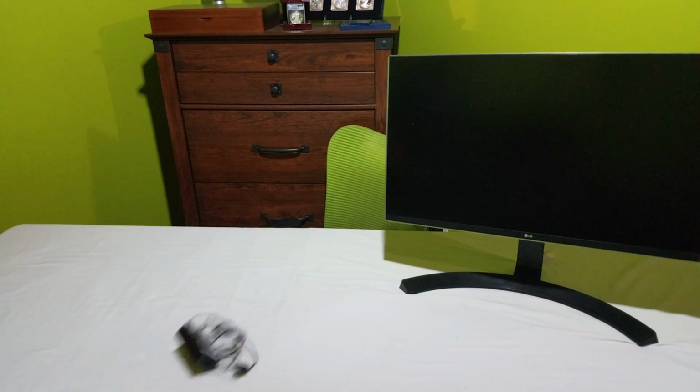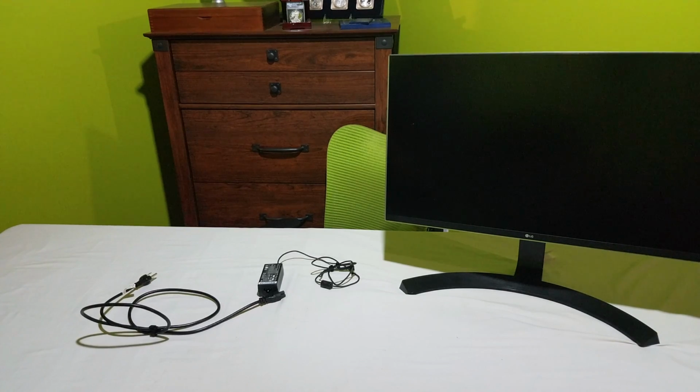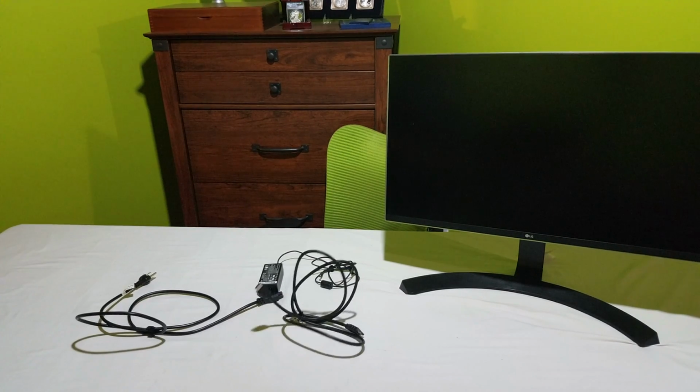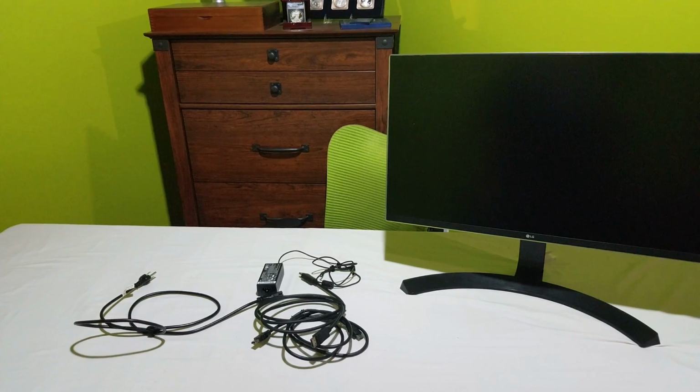The monitor is sleeved in a protective anti-static bag and held in place by 2 pieces of styrofoam. Along with this, you will also find the base for the monitor. Upon removing the base and the top piece of styrofoam before extracting the monitor, you will then find a bag of cables. Within this bag, there is a DC adapter that plugs into the monitor for power and 2 cables. Since the monitor features both, it ships with both a 4-foot HDMI cable and a 4-foot DisplayPort cable, depending on your preference or use case.